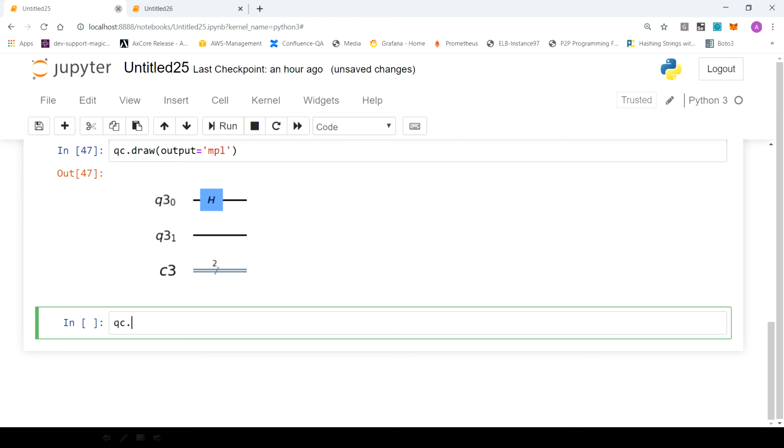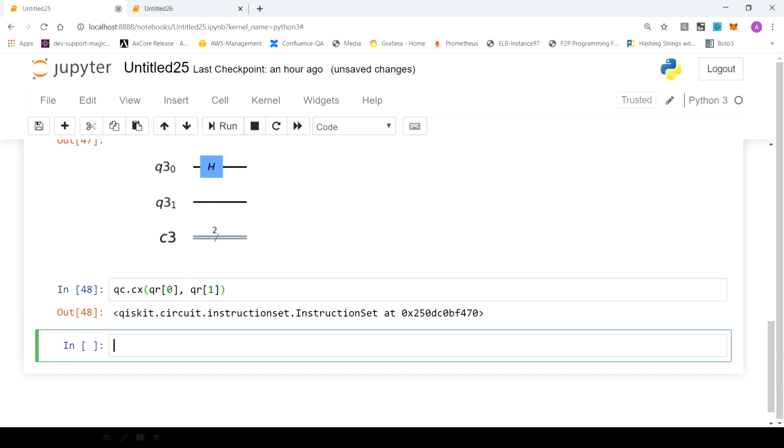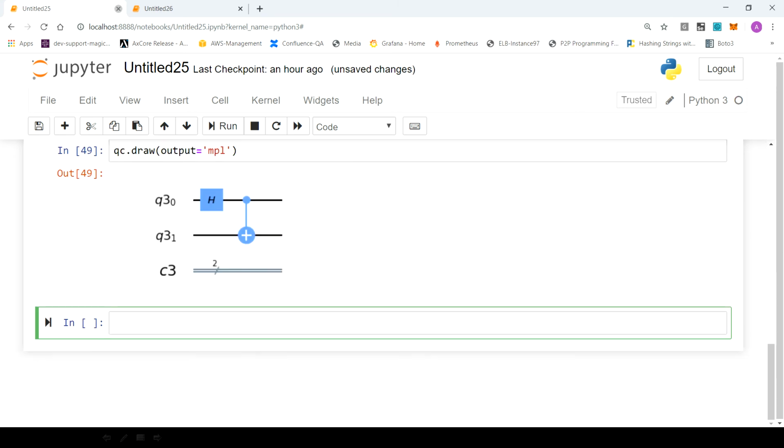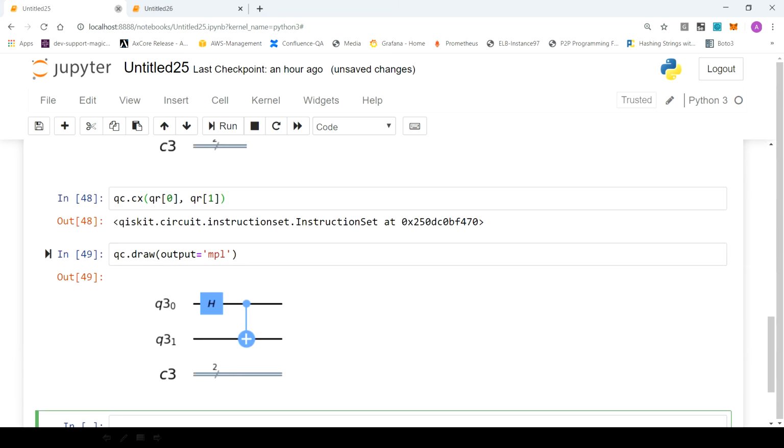The next thing we have to apply is a CX gate. For the CX gate, the control qubit is going to be the first one, and the second one is going to have its value depending upon the state of the first qubit. So if it is 0, then nothing will happen on the second qubit, but if the first qubit has a 1, then whatever value we have in qubit 2 is going to be inverted, right? And if I draw, then we can see this entanglement has been done. So it means the relationship has been created.